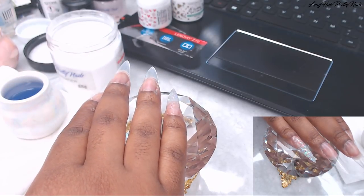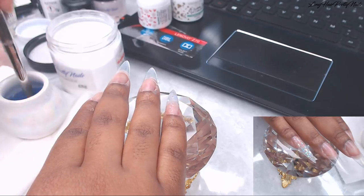And I really like the shape of these tips. I don't have to do too much.